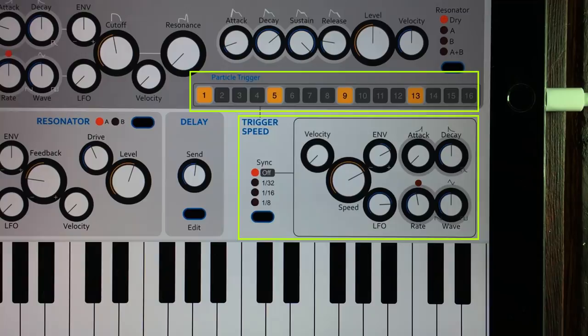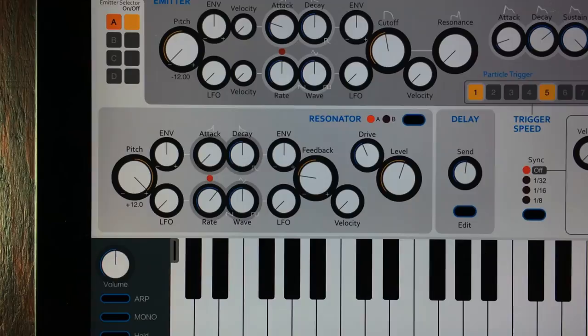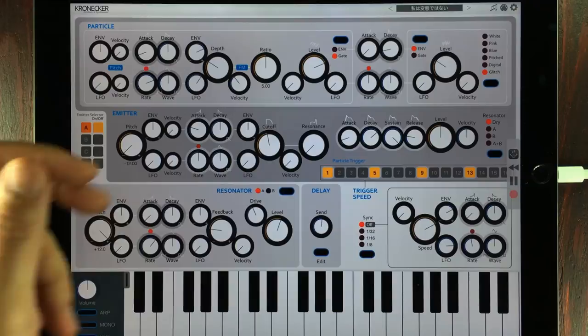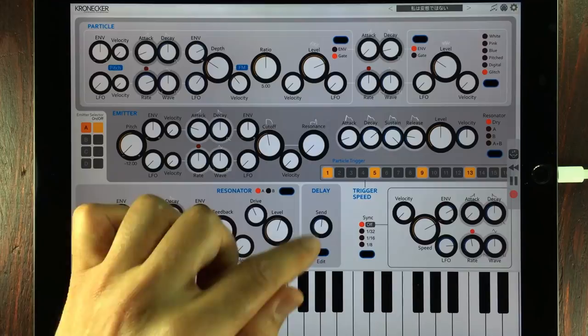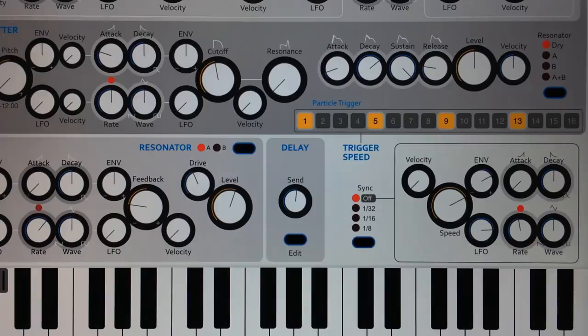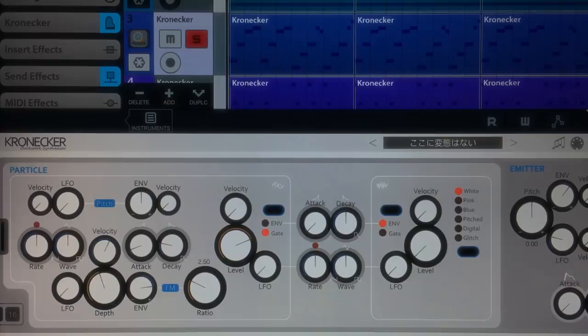Next, under the emitter, we also have a resonator, and we are able to send the sound through two resonators. So there's A and there's B, and you can have different settings in each of the resonators. Resonator synthesis is actually based upon something called Karplus-Strong synthesis. It's kind of the same type of synthesis being used inside string synthesis, only this is an effect module. And so you send the sound through the resonator using this switch over here. Next, we have a delay, and to actually edit the delay, we have to open the delay up by pressing edit.